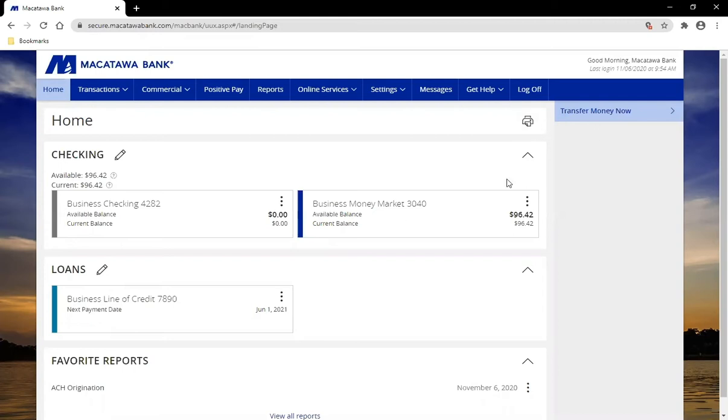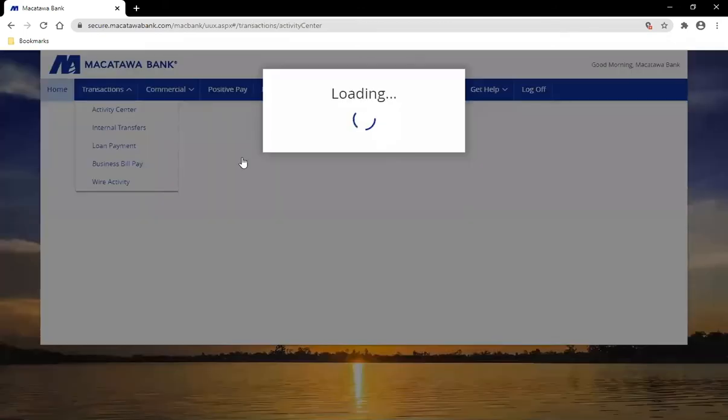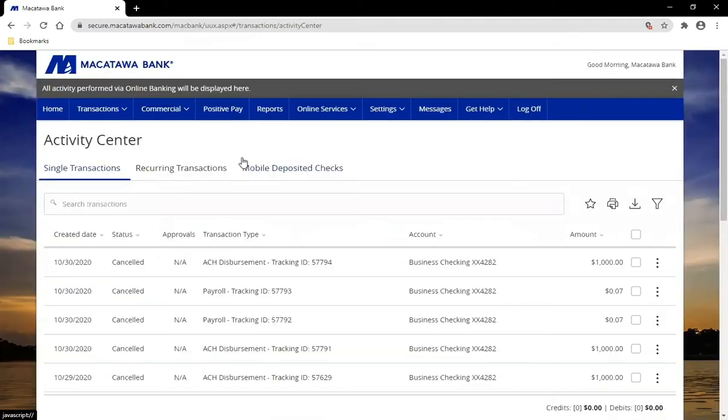And then moving over, speaking of the Activity Center, if we go to the Transactions tab here and we load up our Activity Center. So the Activity Center is a new module within online banking. Previously, you would go to like your pending transactions or your transaction activity to view your internal transfers or ACH or wire activity. Here, we have it condensed within the Activity Center. So this will be all of your transactions that you originate online that you can view from this module here.